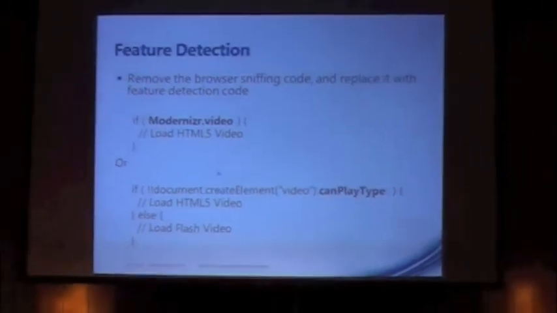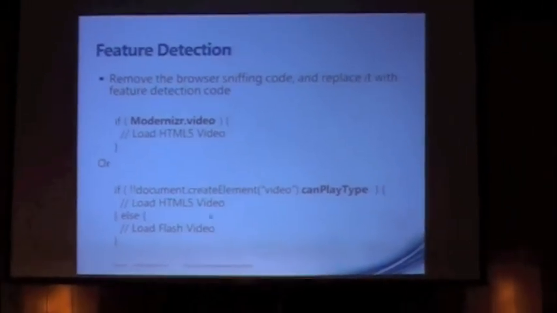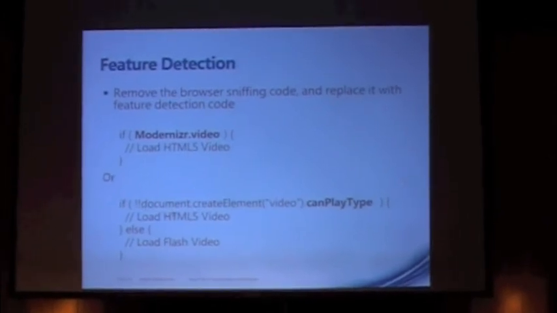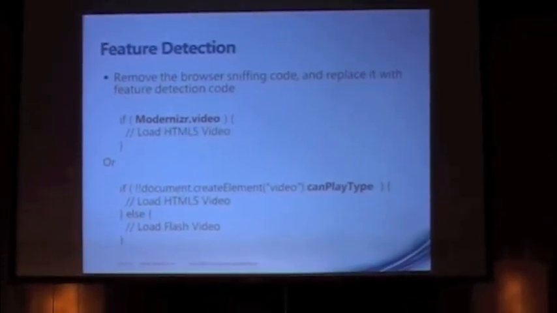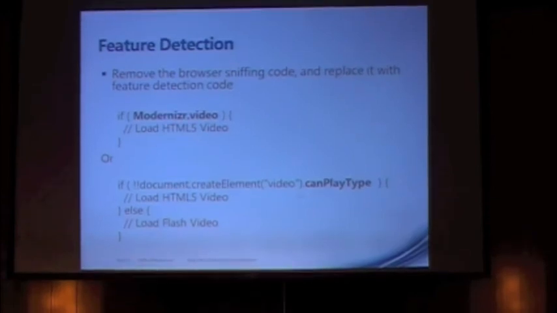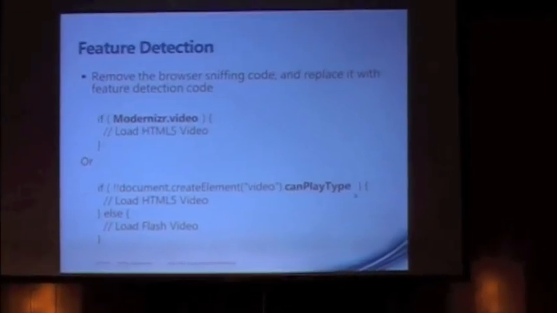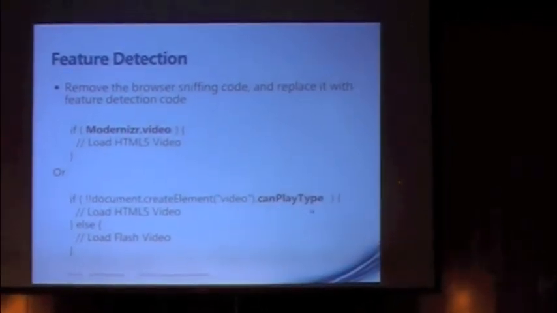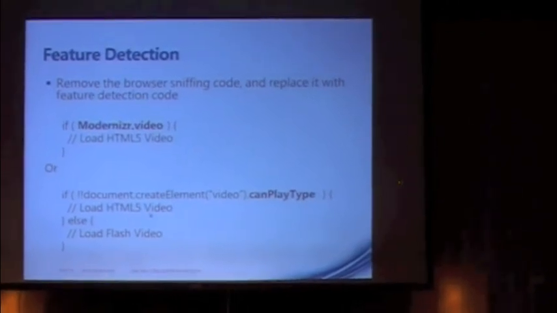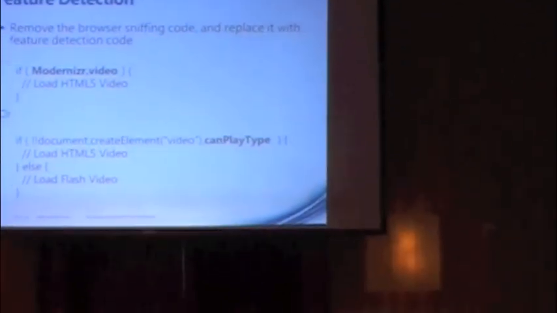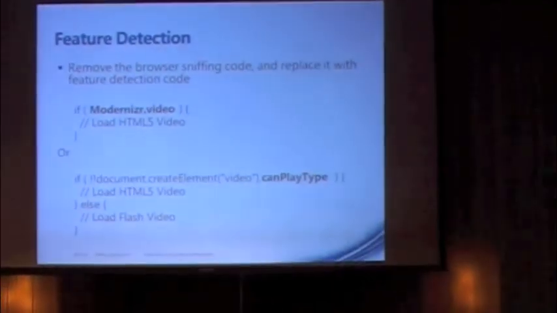So what we could do is change this particular code. This is what we show in the sniffing mode when it's running inside the development tool. And then instead of using all the sniffing, you could actually do feature detection, right? Use either Modernizr, or you could simply use JavaScript on the document to check canPlayType. Check the video tag, the canPlayType basically says if you can, then you load HTML5 video. If not, you load the Flash kind of video, right? That's what we would change.